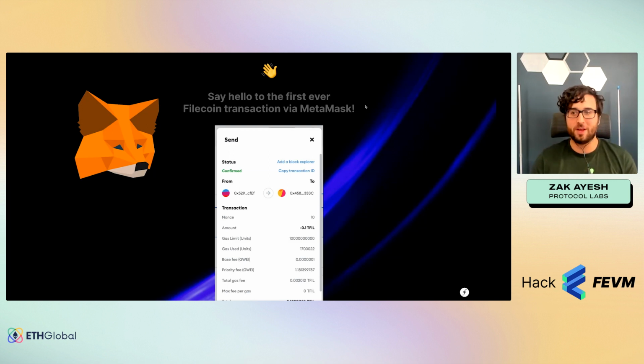So the engineering team has been working at a breakneck pace to get all of the EVM features that you're used to working with in the Ethereum world. And yeah, so we just had the first MetaMask transaction and just got some events added in. Keep on the lookout for more features being added in.